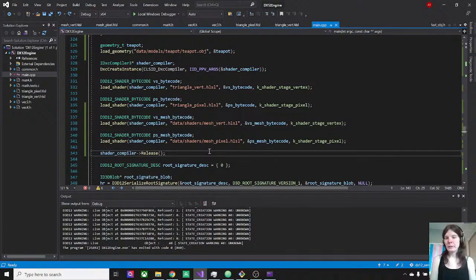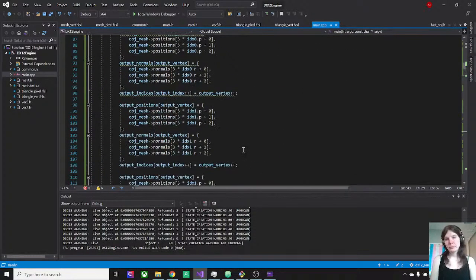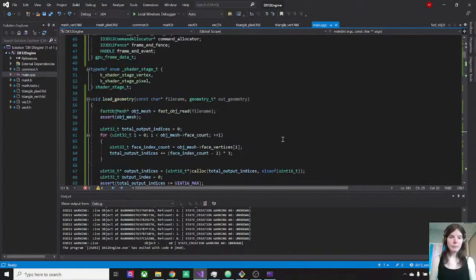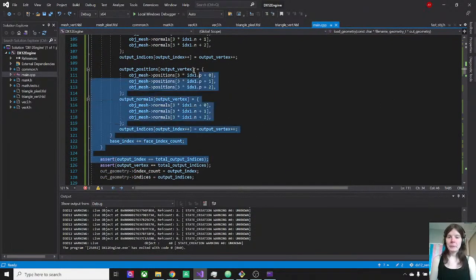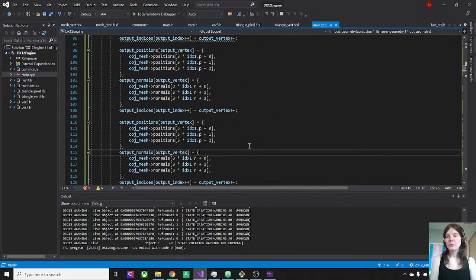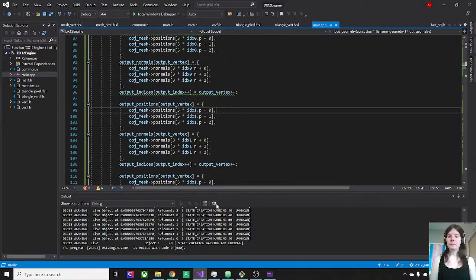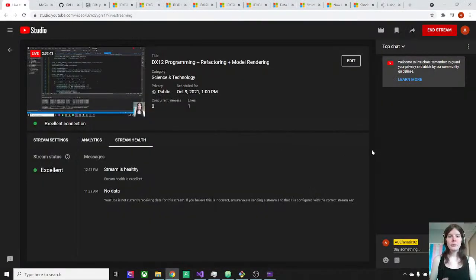Hopefully we'll get all the buffer resources stuff squared away and get this rendering, and then maybe I'll come back in and fix this mesh loading to be less terrible. So yeah, thank you for watching, and I'll see you later.